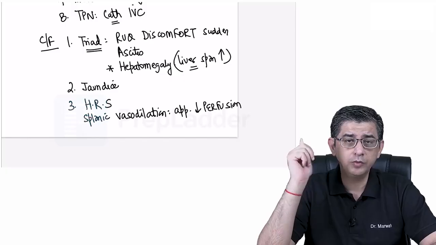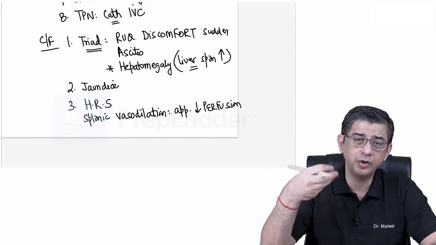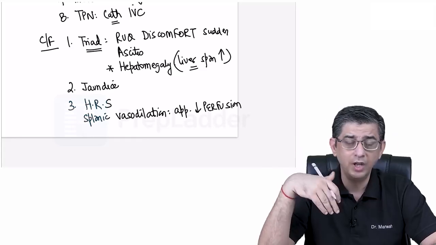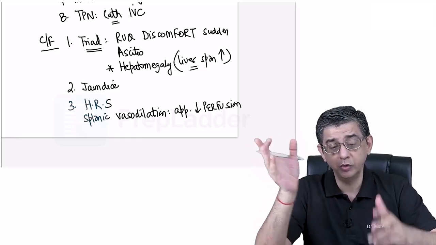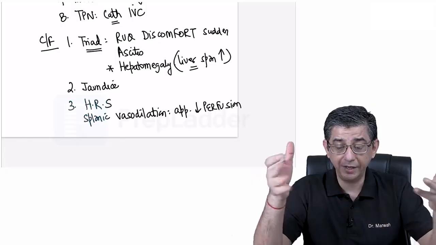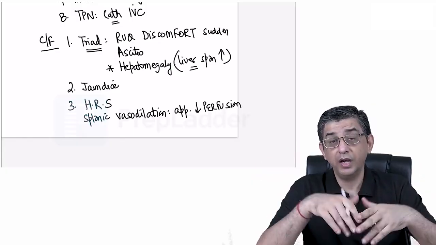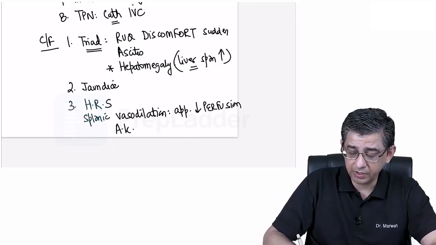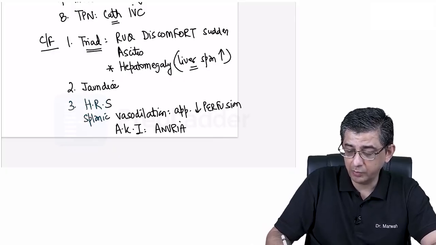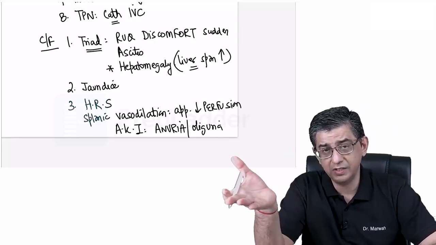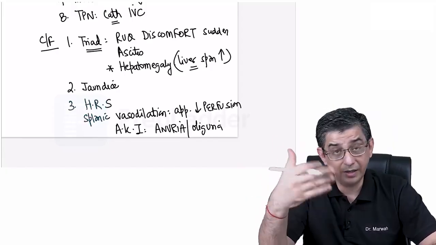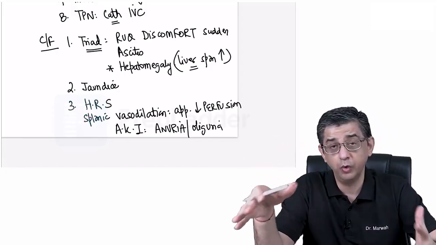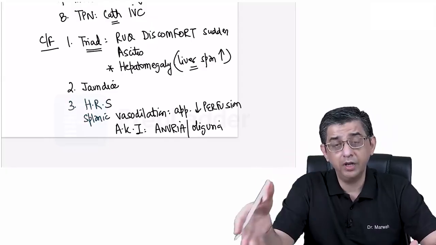Whenever there is underperfusion, what does the kidney do? One, it starts producing more antidiuretic hormone, it starts producing more aldosterone, and both will draw in water, and therefore the ascites of the patient will begin to worsen. At the same time, the kidney will also begin to fail, so acute kidney injury-like manifestations can occur, and at the same time the kidney is responding by producing large amounts of antidiuretic hormone as well as aldosterone. So salt and water are increasing, the patient will become puffy, bloated, puffy eyes can develop, pedal edema can develop.